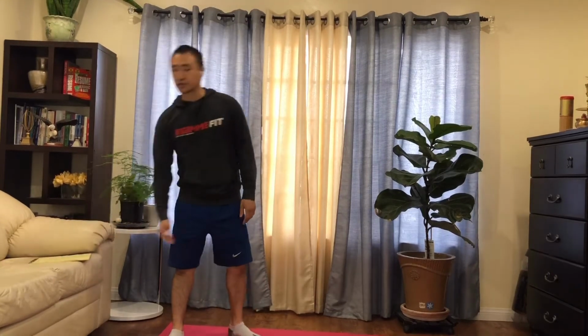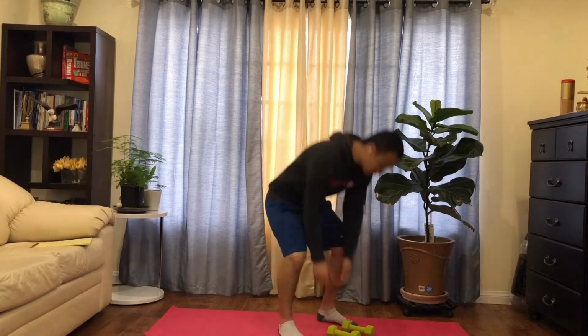Now we're doing thrusters here and burpees. Most of you are familiar with these movements, but if you need a quick recap, here we go. So let's make sure that we have some form of weight, whether it's a dumbbell, a small barbell, kettlebell, something lying around that we can grab onto and use as weight. If you happen to have like a medicine ball, that'd be awesome as well. But I got a pair of dumbbells here. And grab the weight, we're gonna keep this up to the chest.